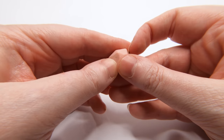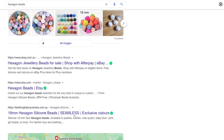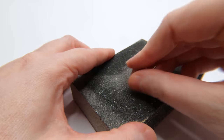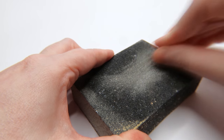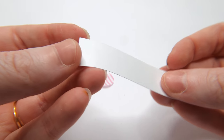Now I've got this pink hexagonal bead, which I've purchased online. Again, you can get them from Etsy or from eBay or even from Amazon. I've sanded down the bottom a little bit so that it will be freestanding. So here are our fabric pieces and the paper piece.